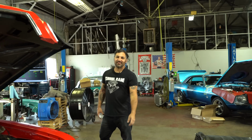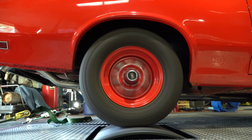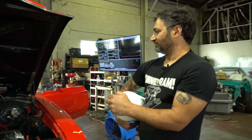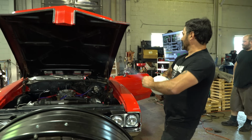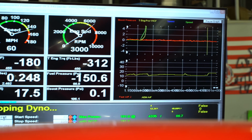What up? Making 175 already. Hit it. Anything? Hell yeah. 191? Horse. I like that. Woo! Dang. This thing's a ripper now. 250 foot-pounds of torque. Yeah. That's pretty good. Got the tires, baby.